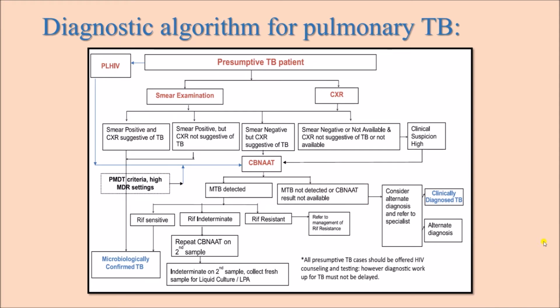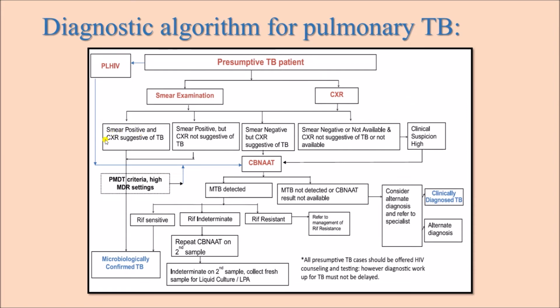Now coming to the diagnostic algorithm for pulmonary tuberculosis, which is actually a very commonly asked long question or part of a long question. So I always recommend my students to memorize this diagram or this algorithm. If you understand the concept of this algorithm, it is quite easy to remember. And part of this has already been discussed. So we start with the presumptive TB patient. That means a person having symptoms or clinical features which can be tuberculosis. So for that, we should start with 2 exams, that is the sputum smear examination, and chest X-ray. So this is the part that I have already discussed.